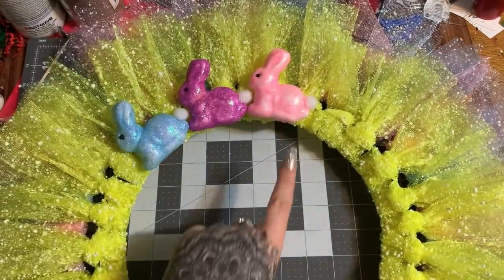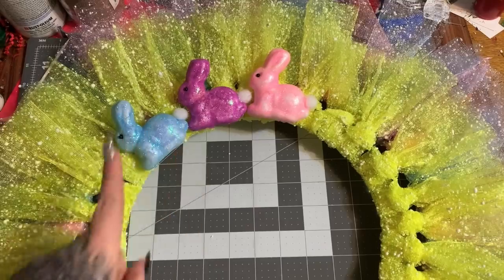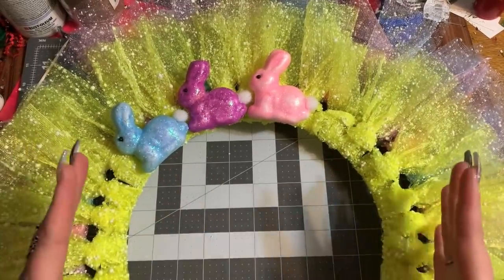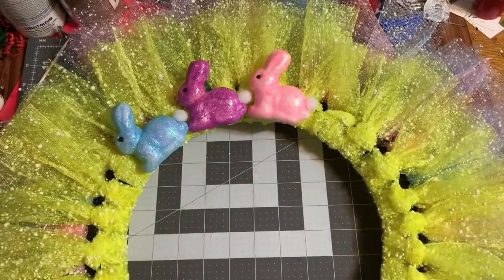All right, so I'm just going to alternate now. Pink, purple, blue all the way around, and let's hope that the colors work out evenly. All right, fingers crossed. I'll be right back.